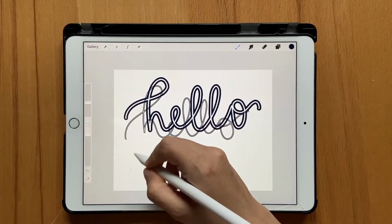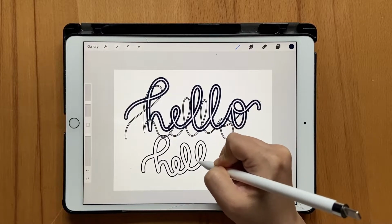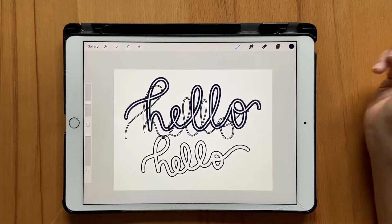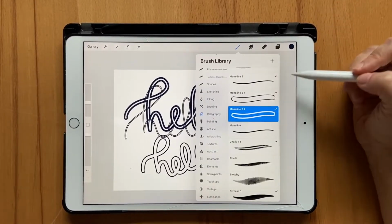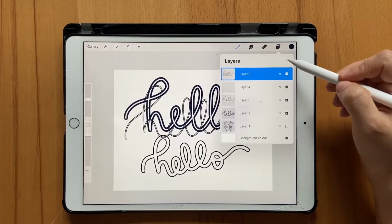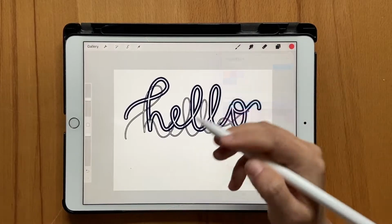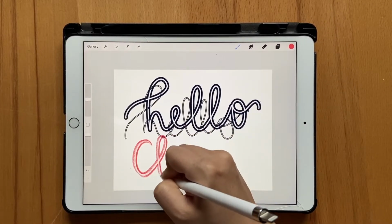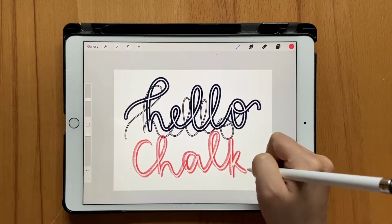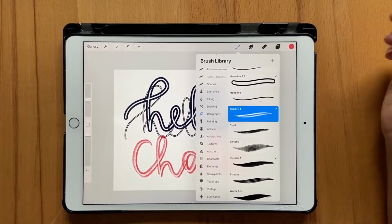Now you can go ahead and draw with this as well. So that's basically how you create an outline brush. You can use the same thing for a lot of other brushes as well. For example, I have a chalk thingy here, which I'm going to uncheck and maybe use some red. And you can see that you can create it with other brushes as well. The same technique, there's no difference between that.